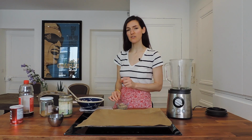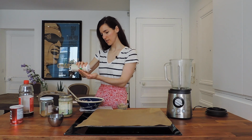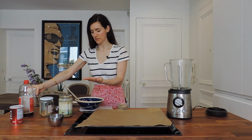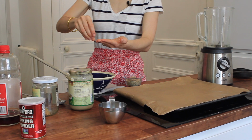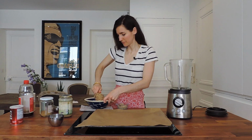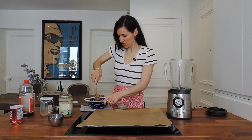I forgot salt. This batter needs a pinch of salt. Let's do that. Because these cookies are really good with, this is too much. Okay, so we're going to add a pinch of salt to the batter. You should do this a little bit earlier, but I forgot. Okay, so, actually, I'm gonna put this in here too.